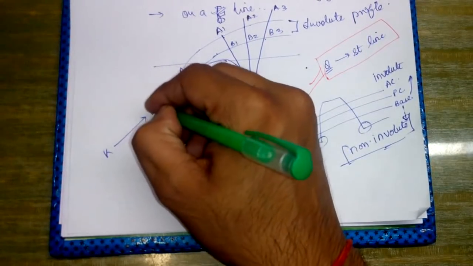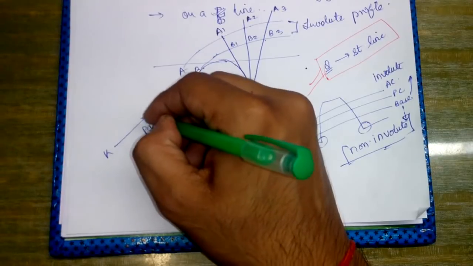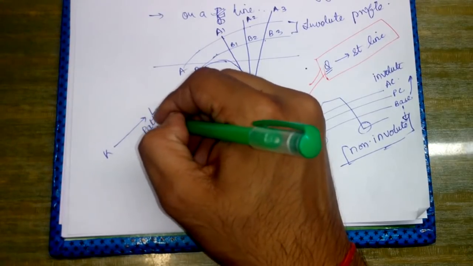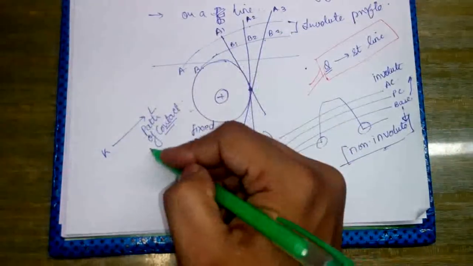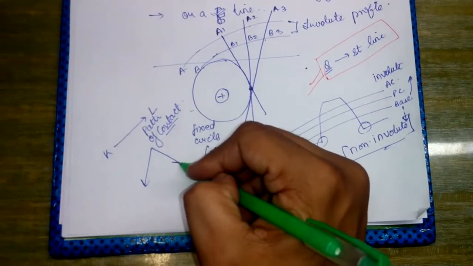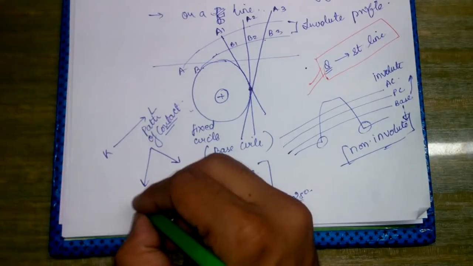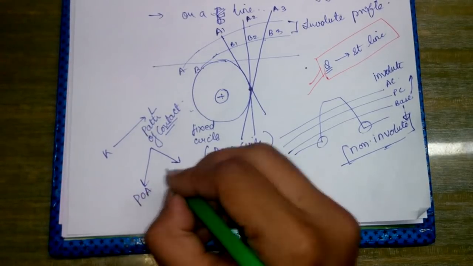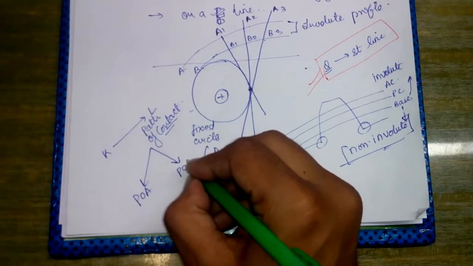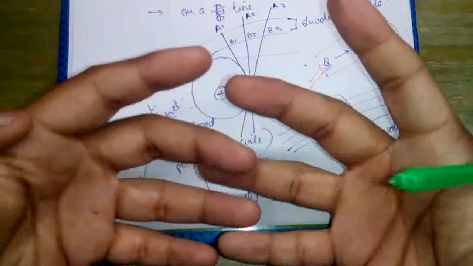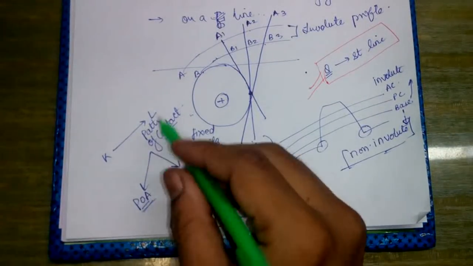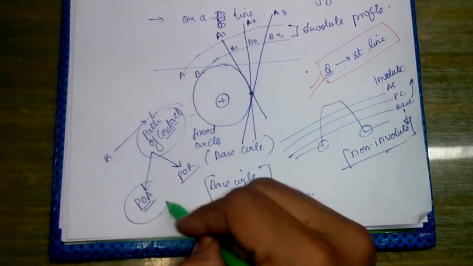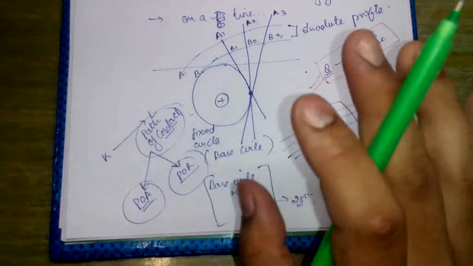और जो K से लेके पूरा L तक का हमारा पाथ था उसको हम कहेंगे पाथ ऑफ कॉन्टैक्ट। और ये जो पाथ ऑफ कॉन्टैक्ट है इट विल बी मेड अप ऑफ टू डिस्टिंक्ट एलिमेंट्स, एक होगा पाथ ऑफ अप्रोच, एक होगा पाथ ऑफ रिसेस। अप्रोच मतलब जब दोनों गियर्स आपस में एक दूसरे को अप्रोच करेंगे, और रिसेस का मतलब जब ये दोनों एक दूसरे से दूर जाएंगे। तो path of contact is actually made up of two things, path of approach and path of recess.